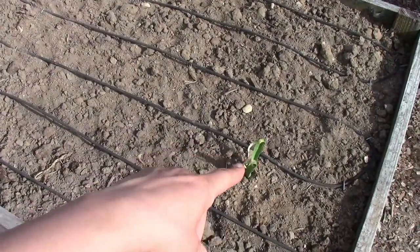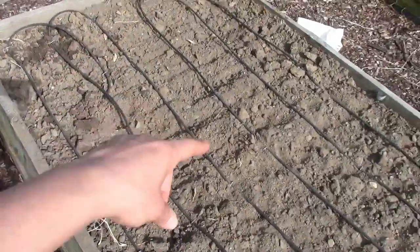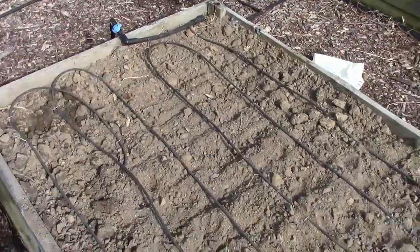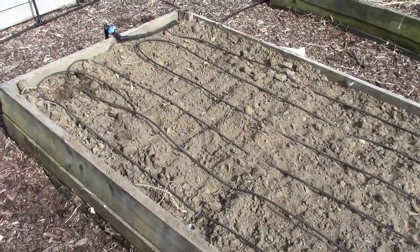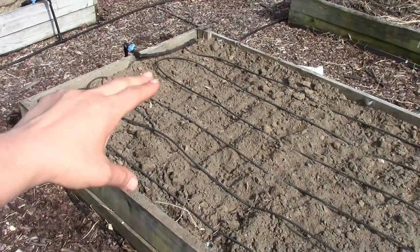Garlic growing here from last year, so I'm just leaving this. I wasn't able to fill the whole bed with the peanuts, so I stopped about halfway through here, and basically almost half the bed is empty on this side. So I'll figure out something to plant there, something like an early summer crop in here probably.